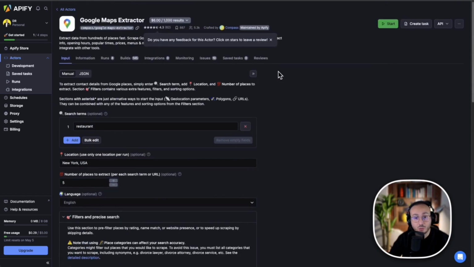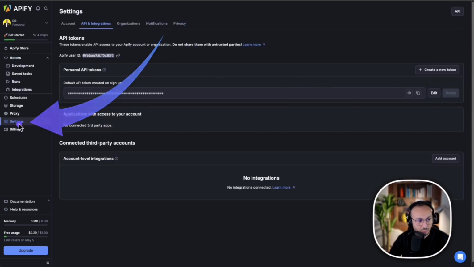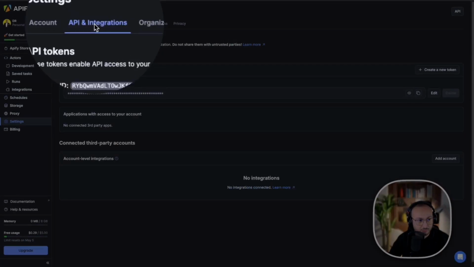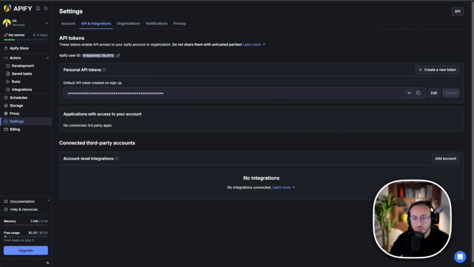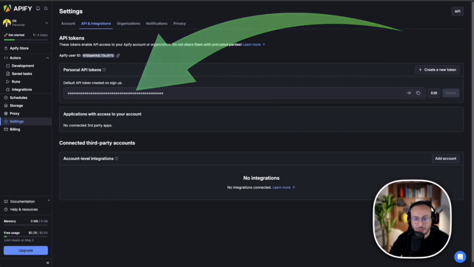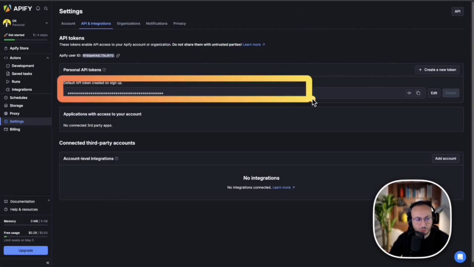So for you, how are you going to do it? It's very simple. You will create an account. You will find this Google Maps extractor there, which you will simply download. Once that's done, you will go into this setting here and you will choose Support, Integration. And there you will actually retrieve your key. So this is a very important key.